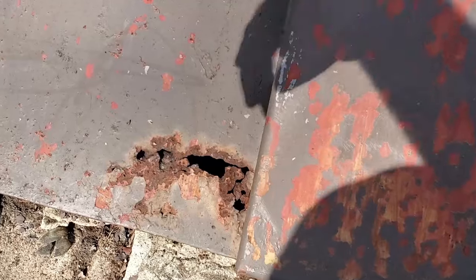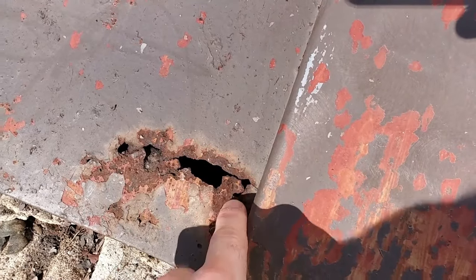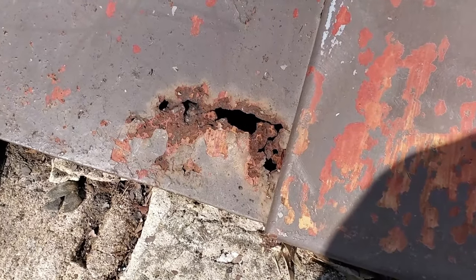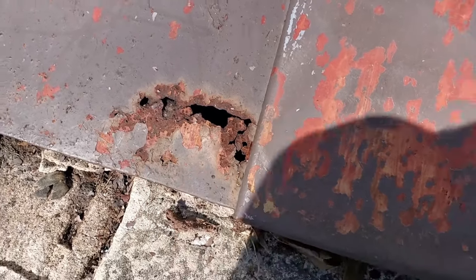Down here at the bottom, alongside the door, there's this rust that's actually eaten through. Like I said, I've put this off too long, but all is not lost. I'm not going to replace the basement doors. I'm going to show you how to fix this. I know it might seem hopeless, but it's not.